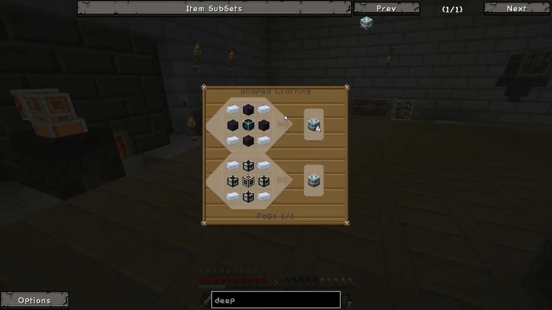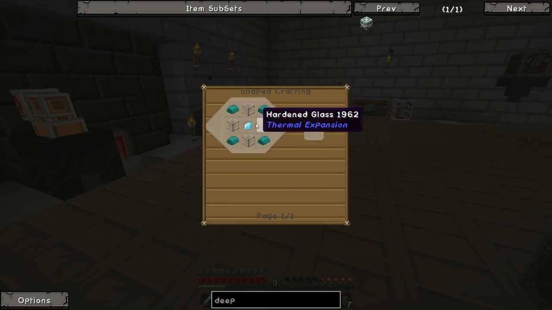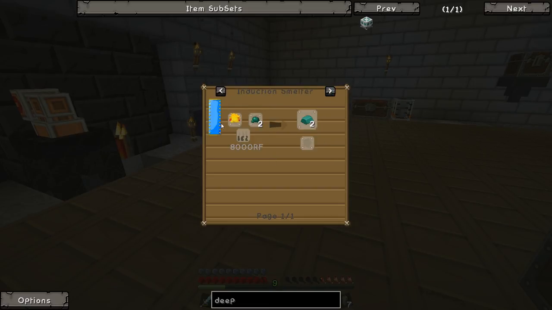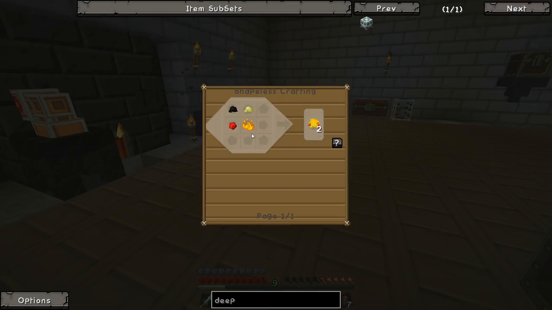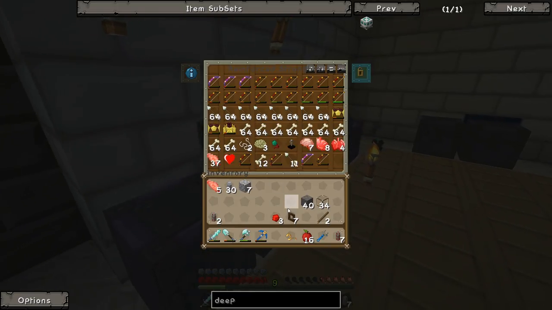Okay, so deep storage units, let's have a look then. What I think I might do first is just make some tesseracts. So we're going to need some diamonds, some hardened glass, and some enderium ingots, which are enderium blend and pyrothium dust in a smelter. Now, pyrothium dust needs sulfur. Do we have any sulfur? I don't think we do, do we?